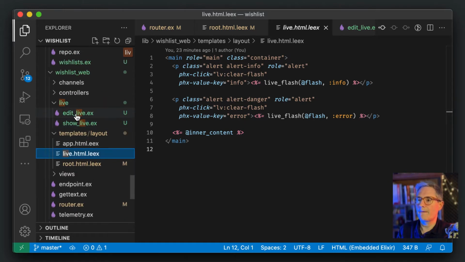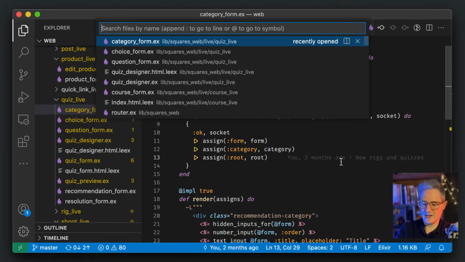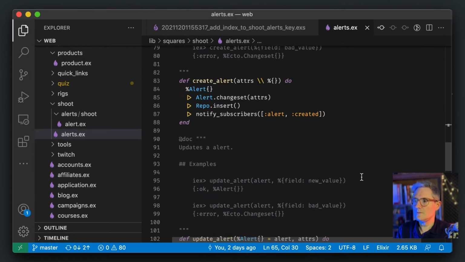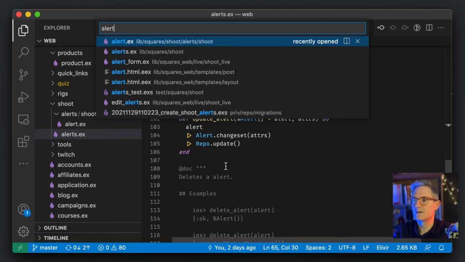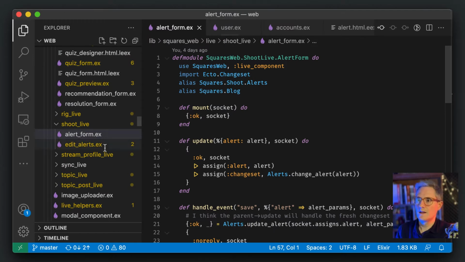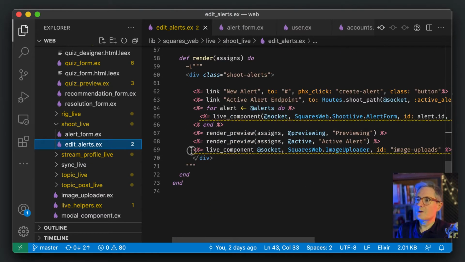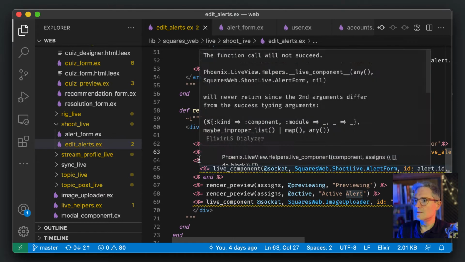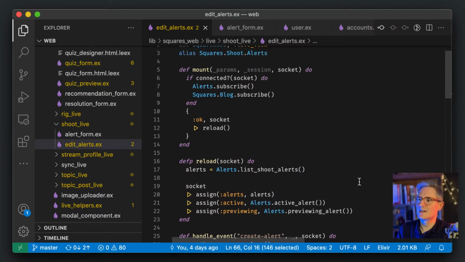So in our edit live, so what I like to do, and I'm just going to check my alert form, edit alerts. So we've got this live component thing that we can do. Right, yeah, so I'm going to loop through my alerts.